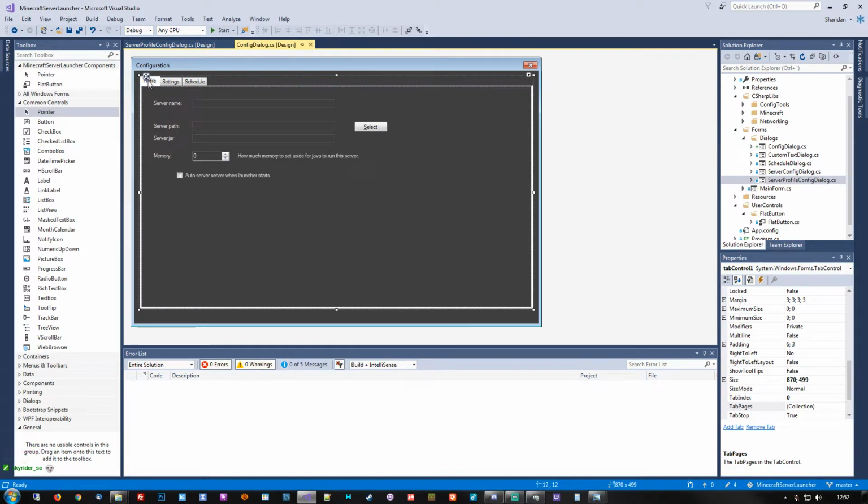So we don't really need an extra button for that. And then we'll have a common grouping for the accept and cancel buttons. So we don't need to put those inside this tab page. All right.